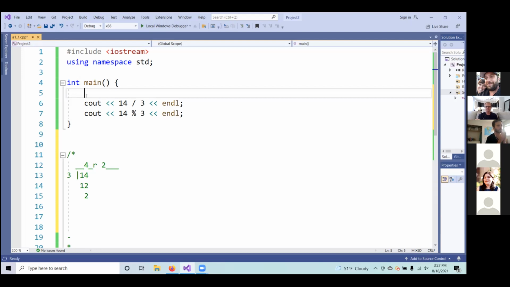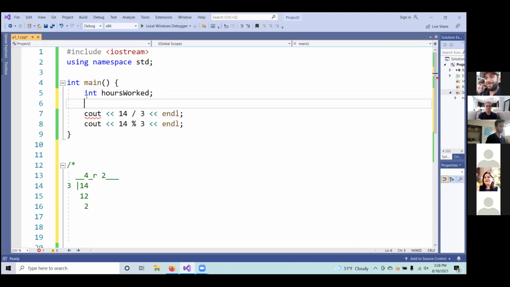Literal, in case you're not familiar with that term, is just when we have an actual value that shows up in our program. So if I have an int variable, I can store an int value in that variable.